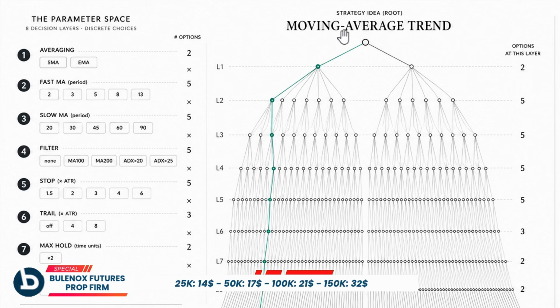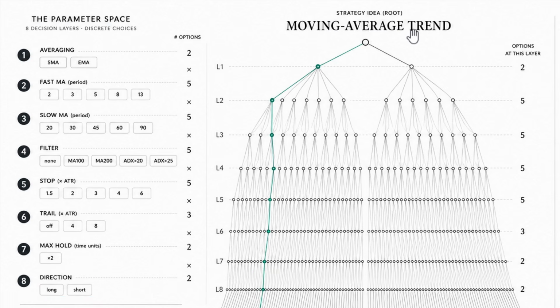This strategy idea is based on the moving averages. So a trend following strategy that uses moving averages. Simple, everybody knows what a moving average is. So we're going to start from here, the root. Now, we need to understand that for moving averages, we have two types. I want you to look at the left. This is the first layer, and basically these right here are just conditions for the strategy.